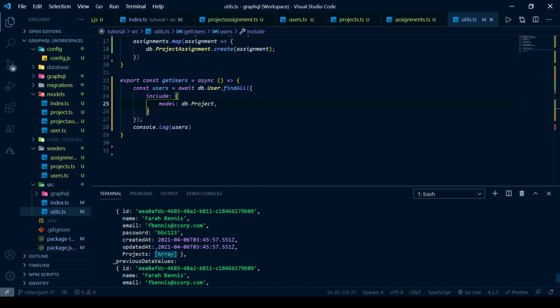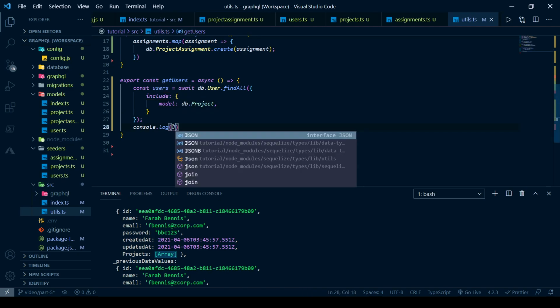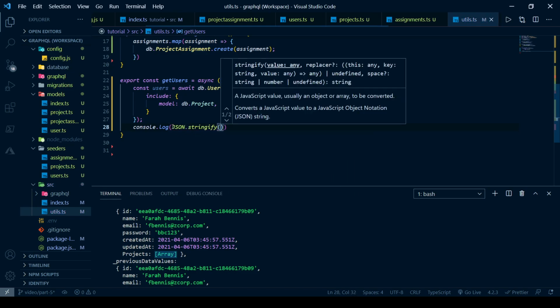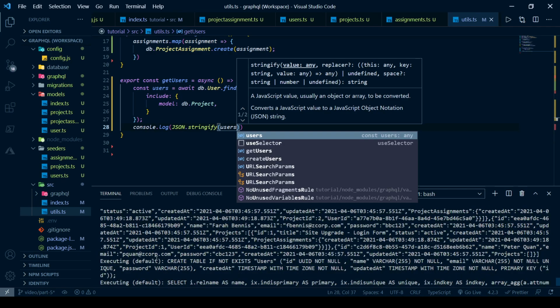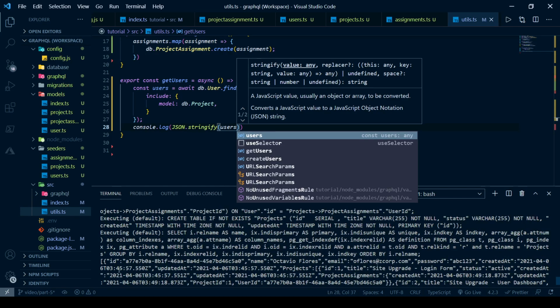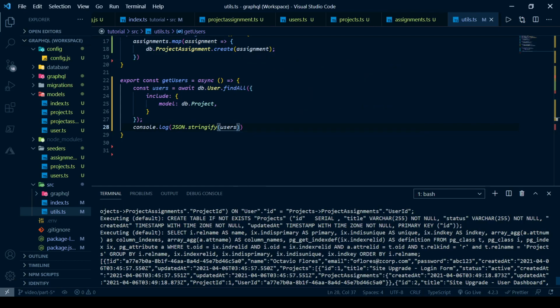If we make it more readable, like we did before, you can see it starts right here. We've got an ID and a name, that's Octavio. We've got his email, his password, the timestamps, and we've also got that list of projects right here.